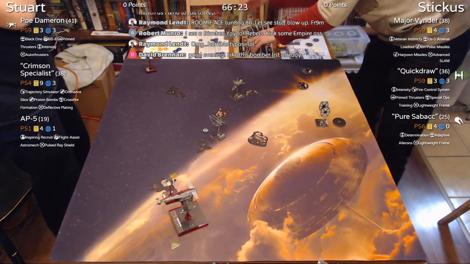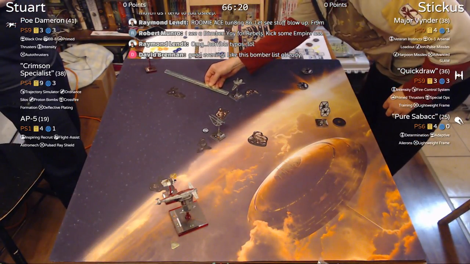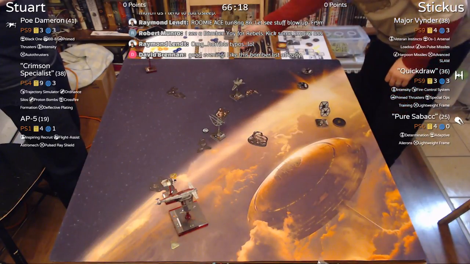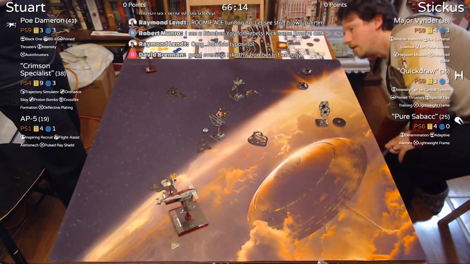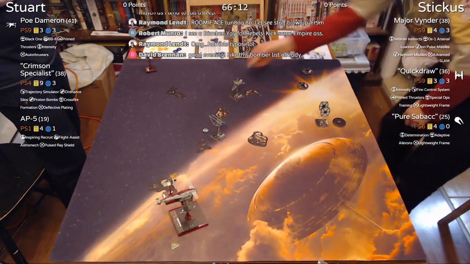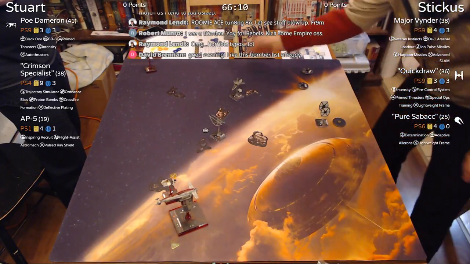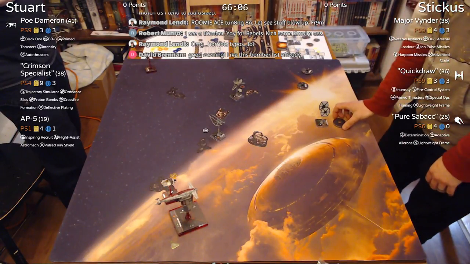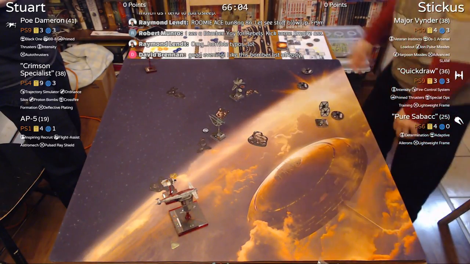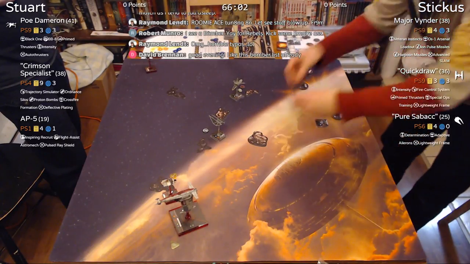With advanced slam, I will attempt a target lock on Poe. Not quite. Not quite. So instead, he will take a focus. And then he's got the fancy weapons disabled token. Okay, and then quick draw is going to do a hard turn 3.